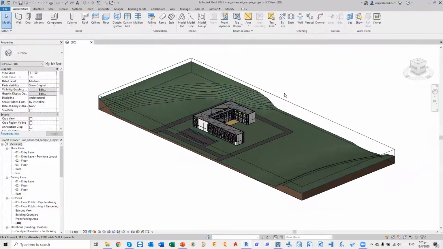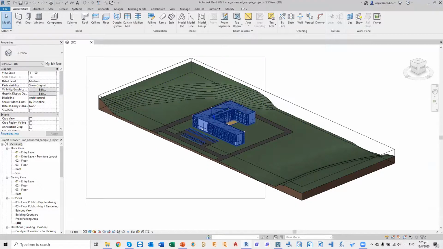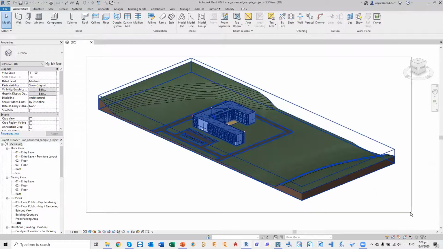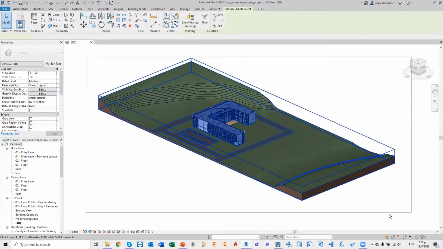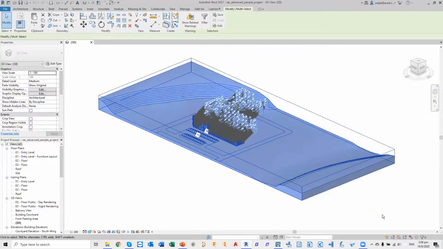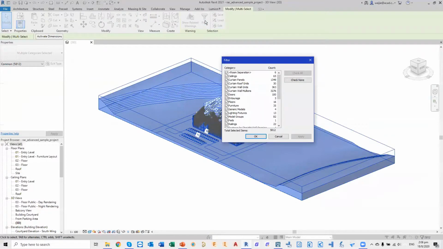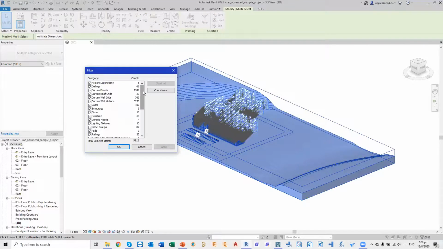Okay, so let's say I want to so-called separate the data. What I need to do in Revit is select everything on the model over here. Okay, so once you have selected everything here, you can click on the filter button at the top at the ribbon, and then this filter pop-up dialog box will appear, and it will show you all the models that you have selected so far. Okay, so I'm going to uncheck those that I want to export.